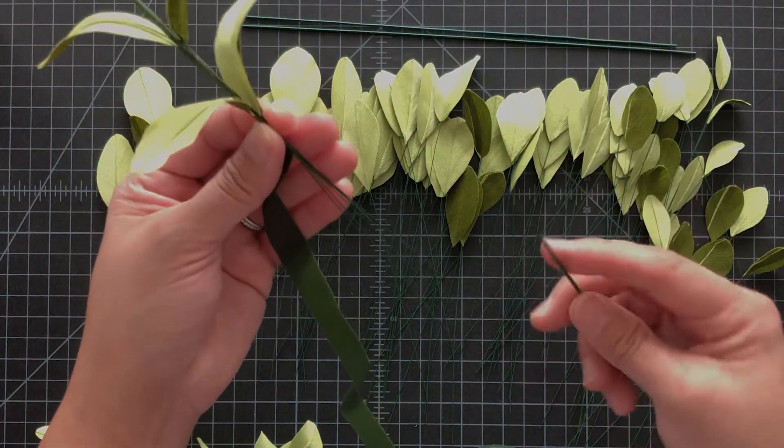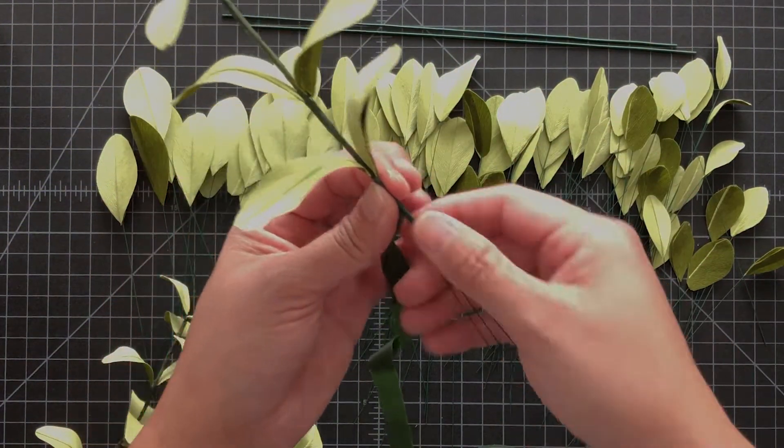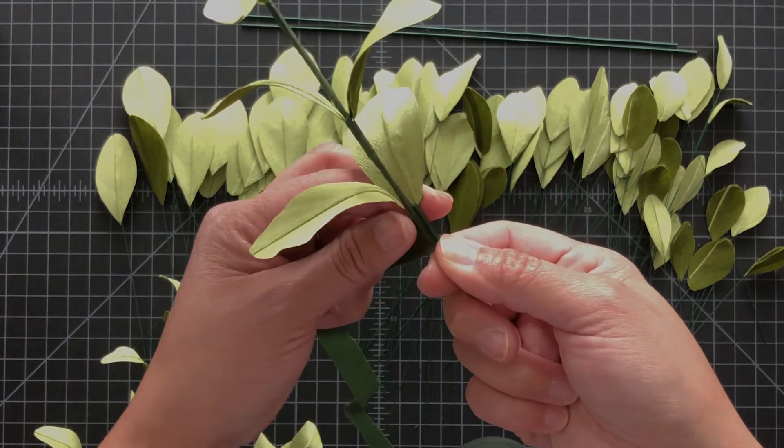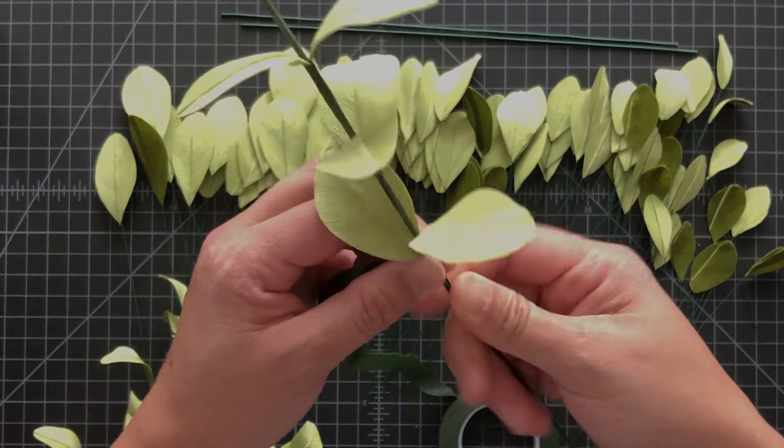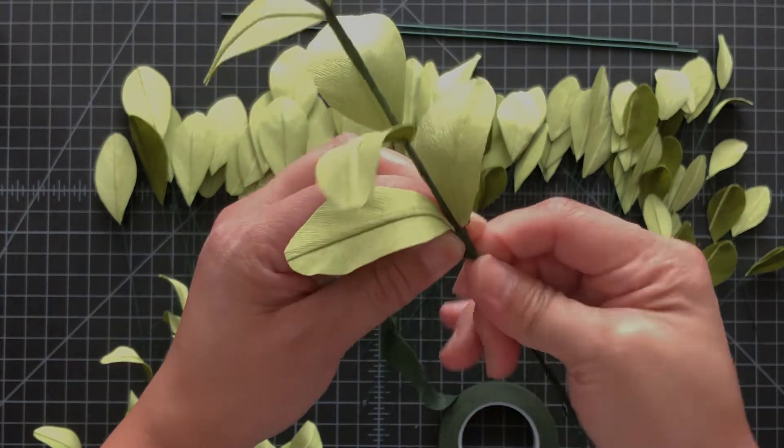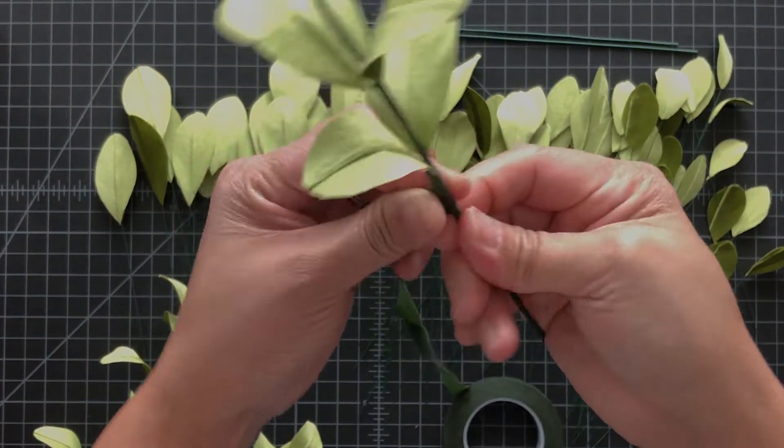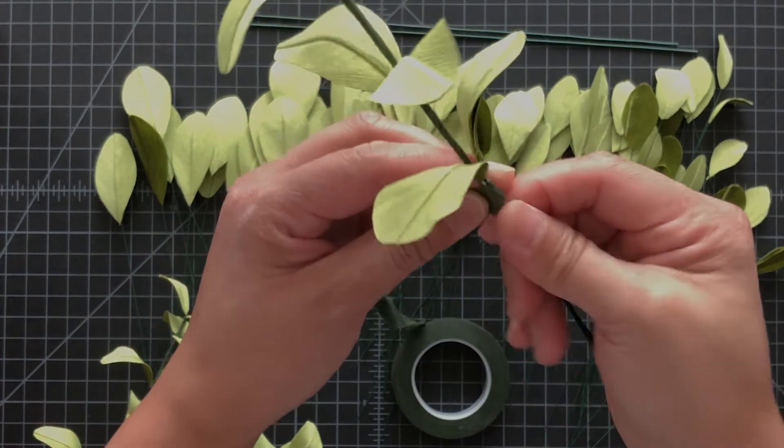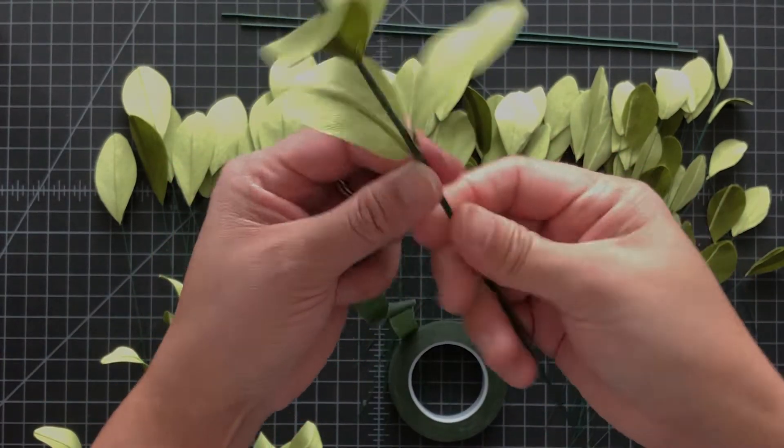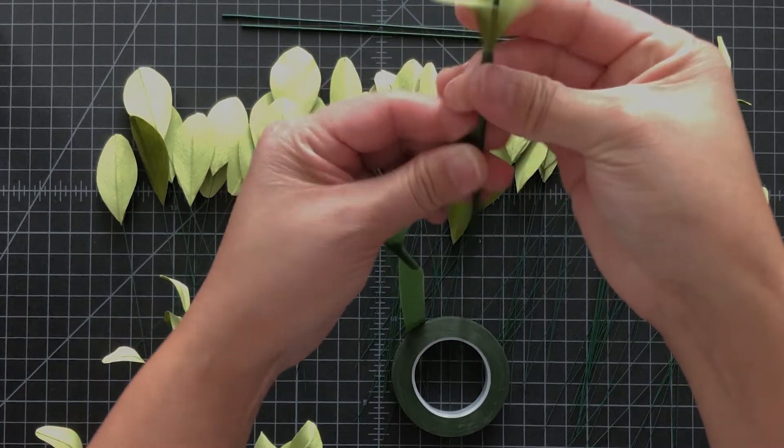To finish the stem off, you're doing opposite sides as you can see. I'm going to grab one of the 16 gauge wires and put it right next to the bottom part of where the leaf ends. This will hide that lump from adding a much heavier wire, but you want to make sure that it's pretty tight in.